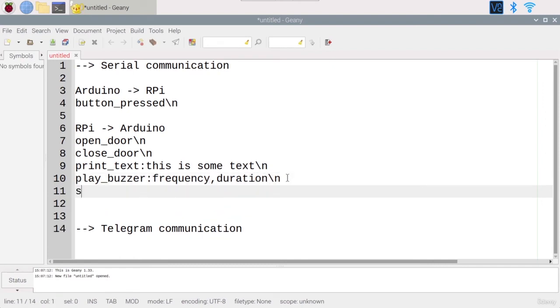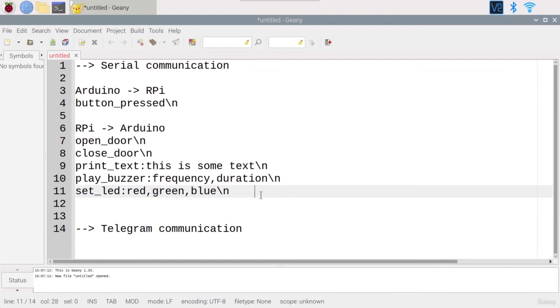And then we have set LED because we want to set the RGB LED with red, green, and blue \n. And so here we're gonna follow the protocol we have used previously in one of the other activities, which is to say that each color will be exactly 3 characters.